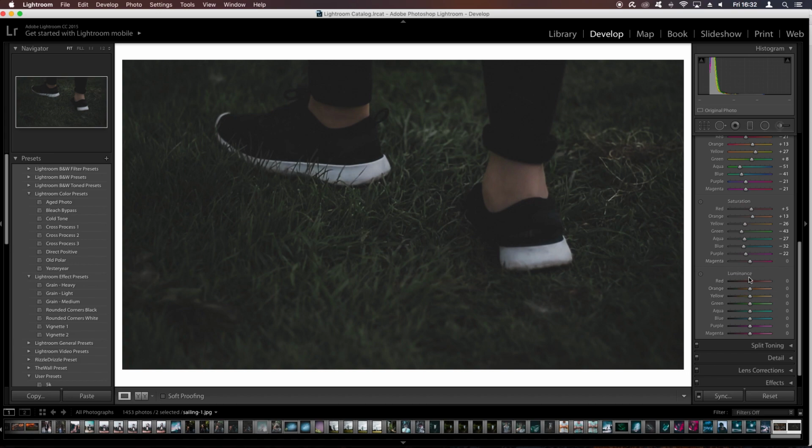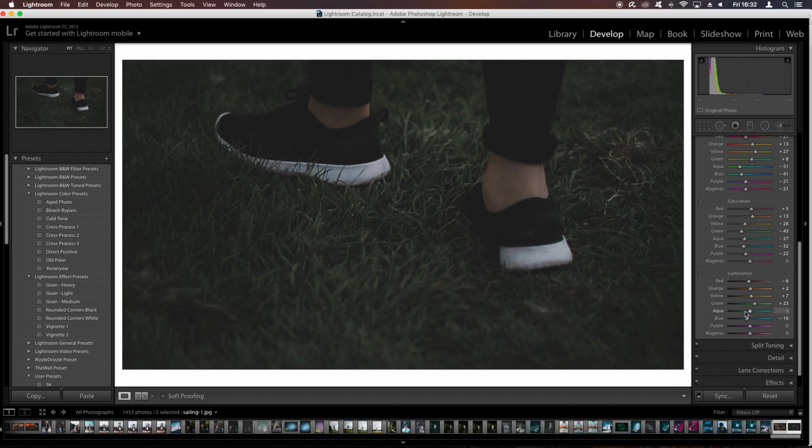Now, luminance is the brightness of each individual colour. So for example, if I pull up the greens, the grass is going to be really bright, and I can drop it down. So I'm going to pull the greens up slightly, the yellows also ever so slightly, the reds, actually I'm going to leave the yellows where they are, maybe just a tiny bit, the greens a bit less. Now I'm going to leave the reds and oranges because that is the skin colour, and again I don't really want to mess around too much. I might just bring it down a tiny bit in the reds and up a tiny bit in the oranges, but really not doing too much.